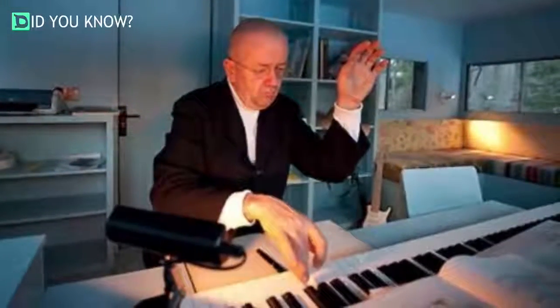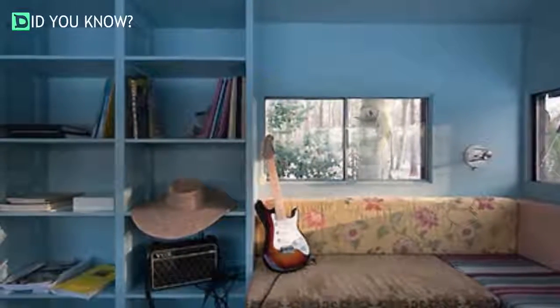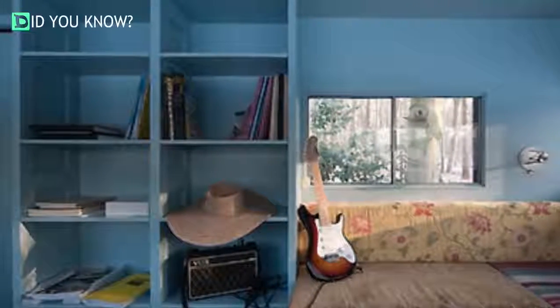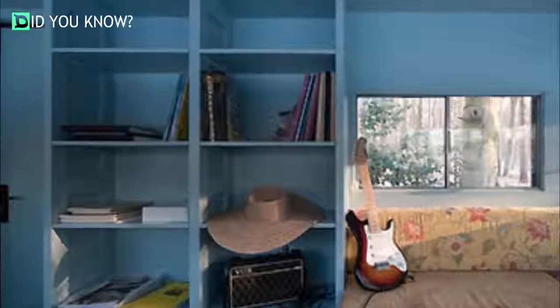This camouflaged pile of wood house was designed by Piet Hein Eek. It was designed for Dutch performer Hans Lieberg as a recording studio, a place free of distractions and the hustle and bustle of life, a place for him to clear his mind and create some music. I now appreciate nature more than ever after seeing this.